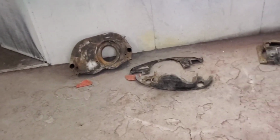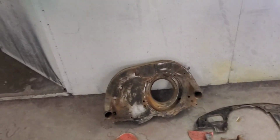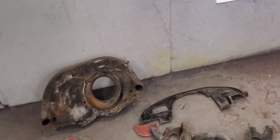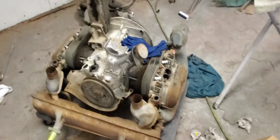Now this is just so everything's not so crappy looking. If this was going to be a nice build, nice job, then we would buy a new tin, paint it to match, etc. But this is just to get this motor going, running, and that's it.